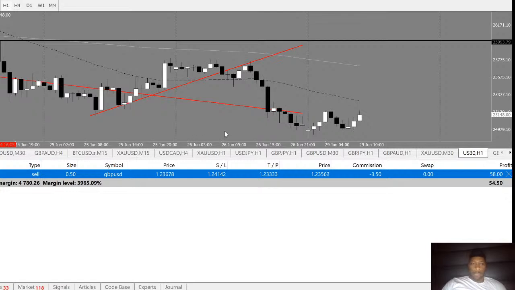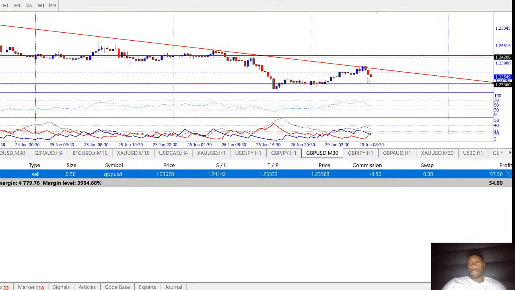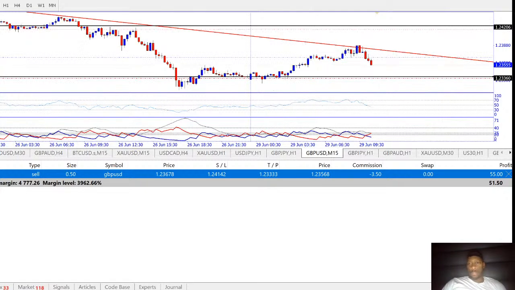And right now, the people who are in the GPUSD, you can monitor the trade. So right now we're dropping at least down to this black line or even lower. It's all up to you how long you want to hold the trade. If you want to target here or target even lower, it's up to you. Regardless, it's a downtrend, so you should be okay. And you decide what type of profits you want to make today on the trade. But I just give you guys a bare minimum take profit area.